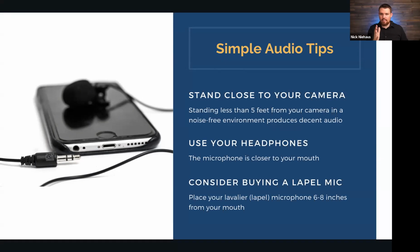Now think about that. Think about when you've seen a singer in a sound booth and they're recording music, okay? Where are they standing in terms of the microphone? Most of them literally have their face up against what's called a pop filter. It's that little screen that goes right in front of the mic, and it also prevents spit from hitting the microphone. So they've got their face against that thing, right? Or you've seen people in concert where they have the microphone basically pressed up against their lips. That's because they know this rule. The closer they get to the microphone, the better the sound is going to be. That is easy to violate when you're making videos, okay?